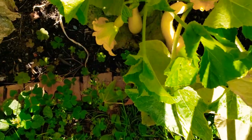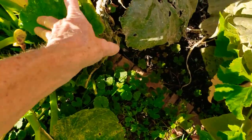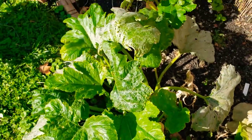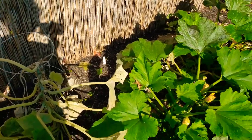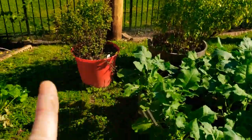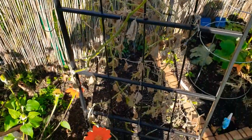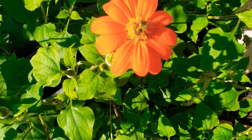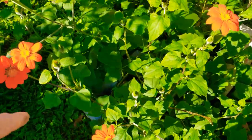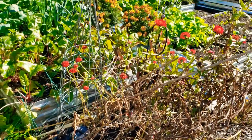This is zucchini and crookneck — there's some yellow summer squash. I don't know why they call it summer squash when I planted it for fall. I did just harvest — there's more zucchini down there. So this is the patch, but this was full of zucchini plants all the way up, and I'm going to move this over to where the watermelon and cantaloupe was come next year. My cucumber plant was doing pretty good and it's not now — looks like it's officially dead — right next to all these gorgeous bees on the Mexican sunflower that's growing fantastically.